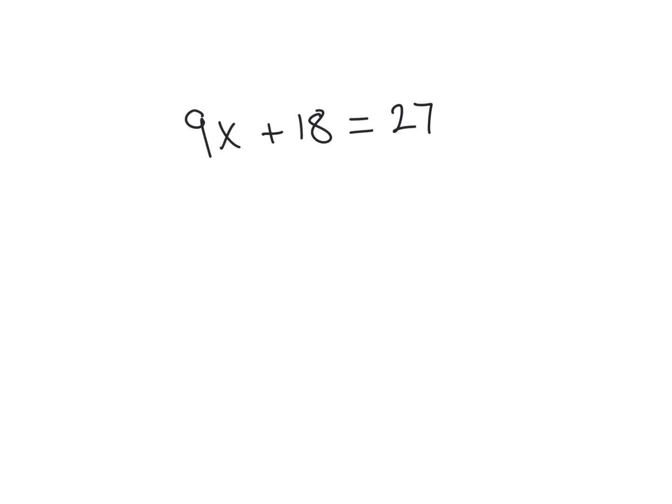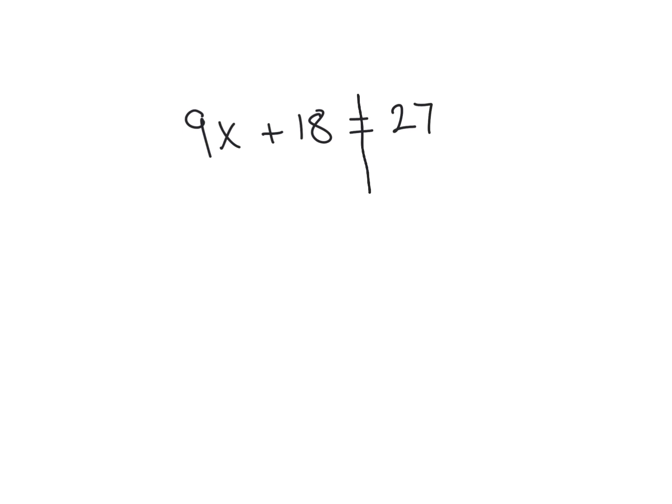However, there are times when we can actually do that division first. If we want to do the division first, we just have to make sure that we divide each term on both sides of the equation by the coefficient that we're dividing by. So in this case, we have 9x plus 18 equals 27. So I could go ahead and subtract 18 from both sides and then divide by 9. But since 9x, 18, and 27 are all divisible by the 9 that we're going to end up dividing by, I can actually go ahead and do that right away.